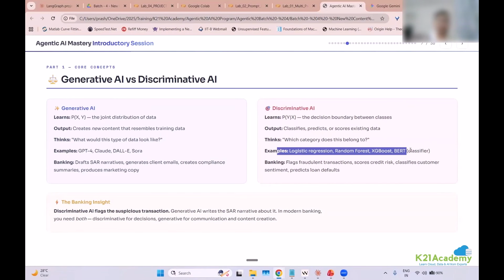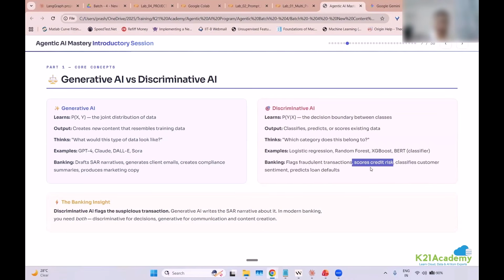So all these models can do all these things very nicely, neatly. So you can flag the fraudulent transactions. You can score the credit risk. So for example, if I applied for a loan, credit score is different and risk score is different. So credit score like TransUnion, CIBIL, CRIF, Highmark, these are the credit scoring companies. And risk score is basically scoring my application on a scale of 0 to 5 or 0 to 10, how likely am I going to default? So that is the risk score.